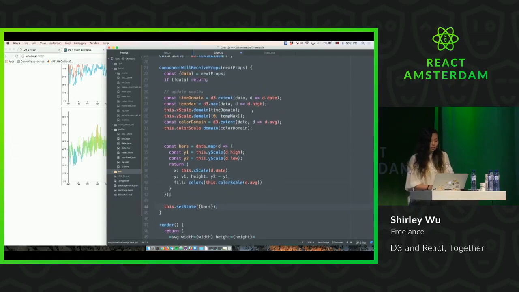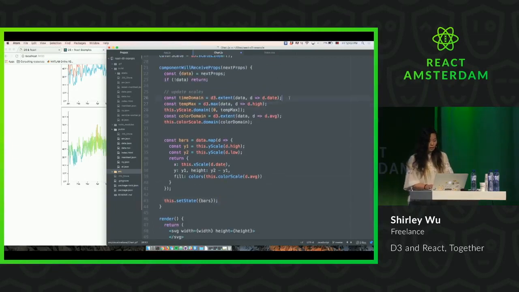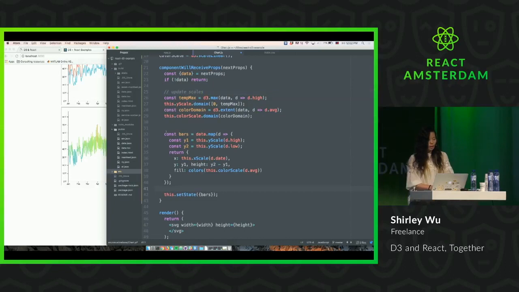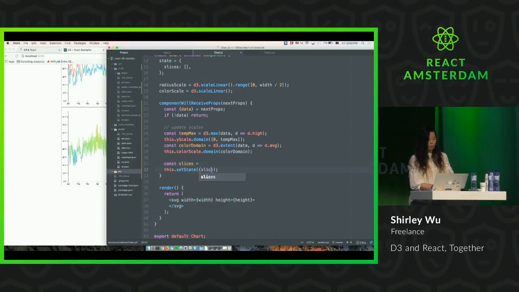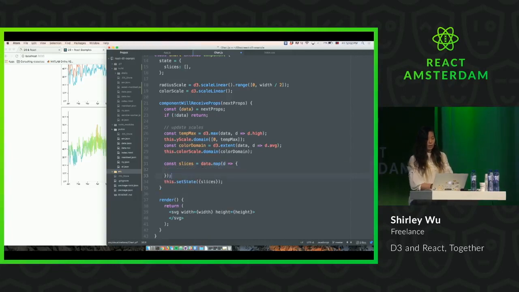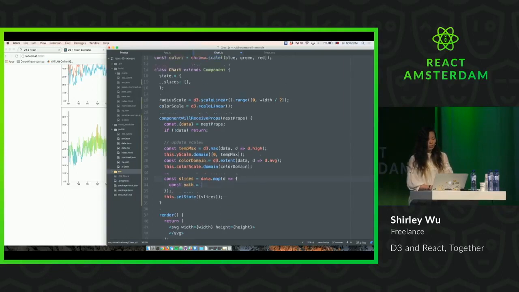And here, I no longer need some of these things. And now, let me create these slices. Const slices equal to data.map d.